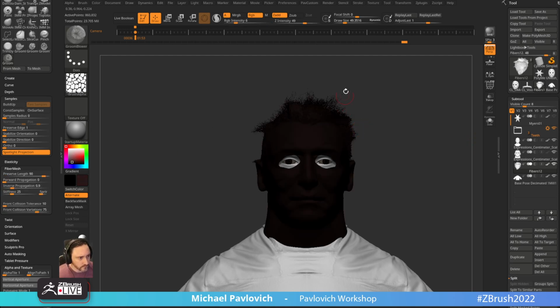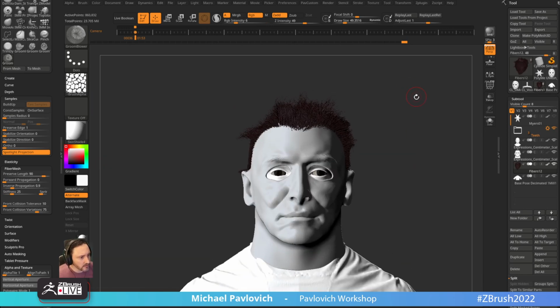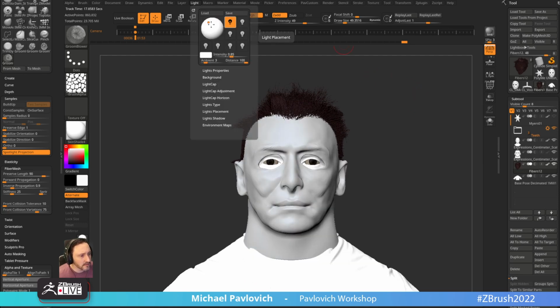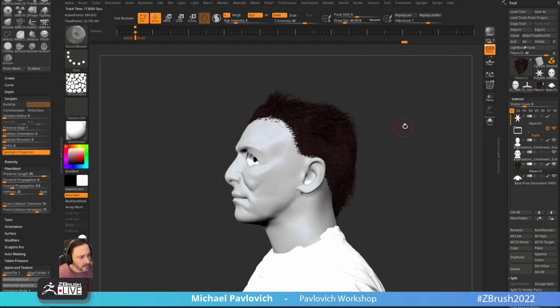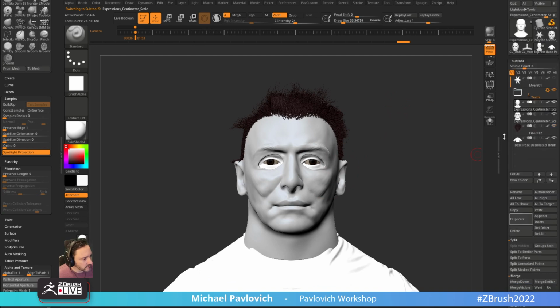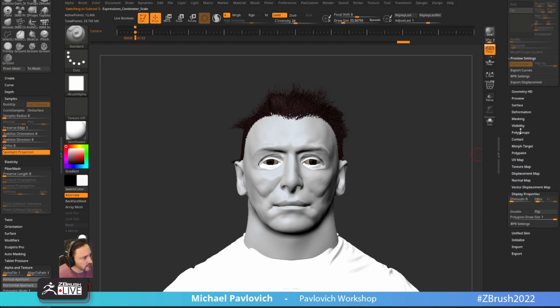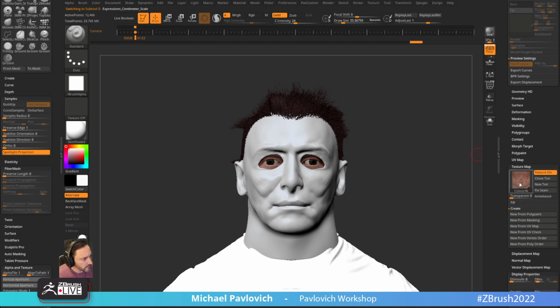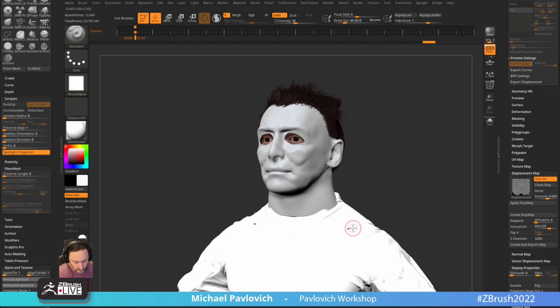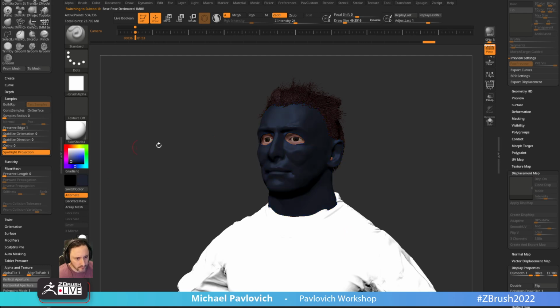So you can say Control-Alt-F, let's go back to Skin Shader 4. Oh yeah, I moved the light around. That's why it looks so weird. And then for the expression here, we'll go ahead and turn back on our texture map and our displacement map. And we'll just fill this with a blue. Dark blue.